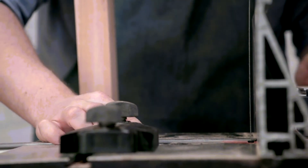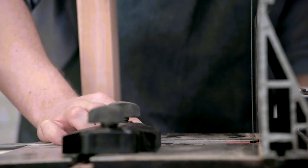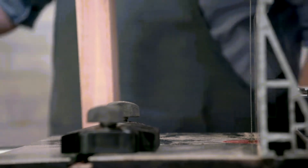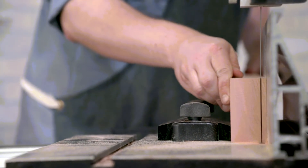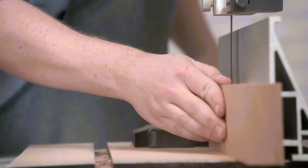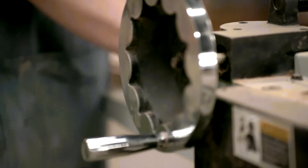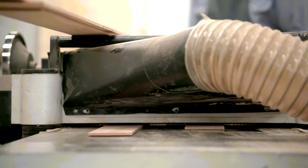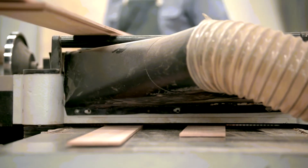I prepare the pieces for my lamination over at the bandsaw. I set the fence to cut slightly oversize for my final thickness, keeping in mind I'll be stacking these strips to achieve a full three-quarter inch thickness. It's always a good idea to cut a couple extras. To make sure my glued piece holds well, I want a smooth and even surface on all edges, so I head to the planer and carefully run each strip on both sides until the sawing marks are gone and everything's at a uniform thickness.